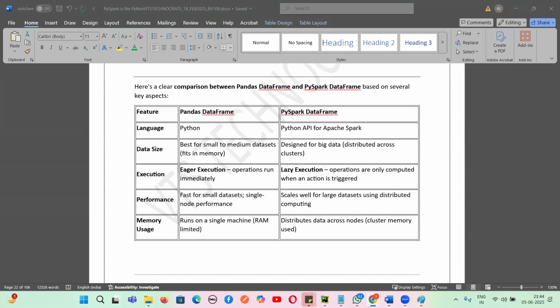We cannot just go and check whether it is eager or lazy, because this is an internal thing; we don't have that much capability to see whether it is eager execution or lazy execution.